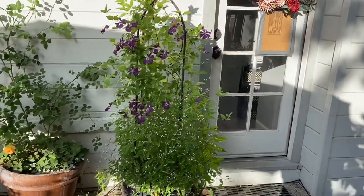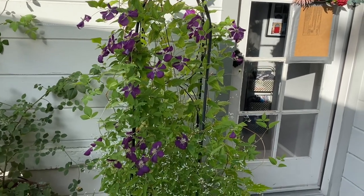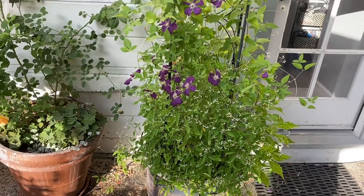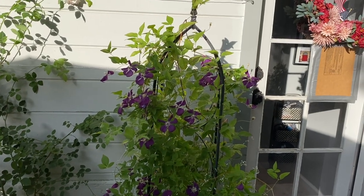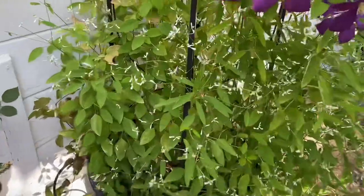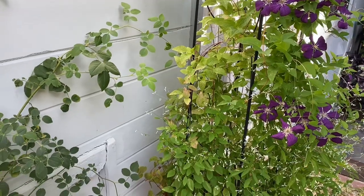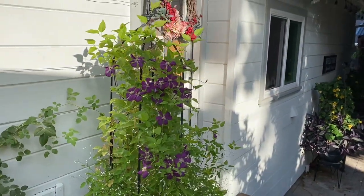Here is my Clematis Etois Violet, which has done a second flush. I did a better job this year — after it was done blooming I cut it down to about a foot above the container top. This is my first flower to bloom every season. It blooms in May, looks amazing for a month or so, then I cut it back. Now it's the end of August and it's blooming again. Underneath it I have one Diamond Mountain Euphorbia — that's the little white wispy flowered plant — and I planted a second Clematis called Polish Spirit, which hasn't bloomed yet, but that's not uncommon. Clematis often does its best in its second year, and this is Etois Violet's second year as well.